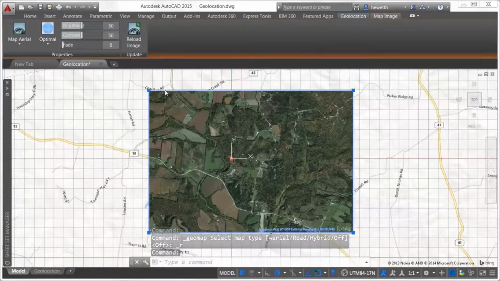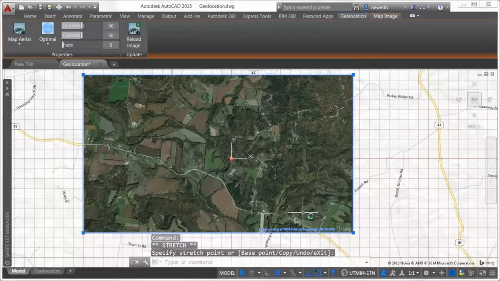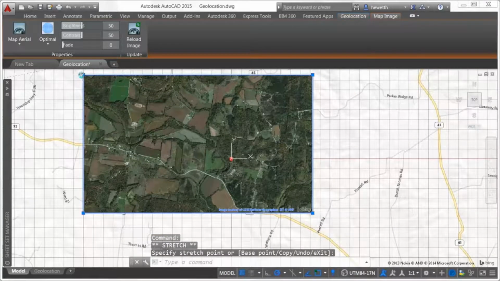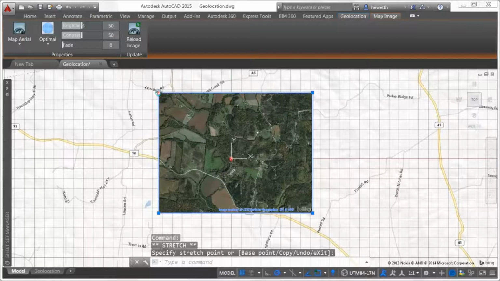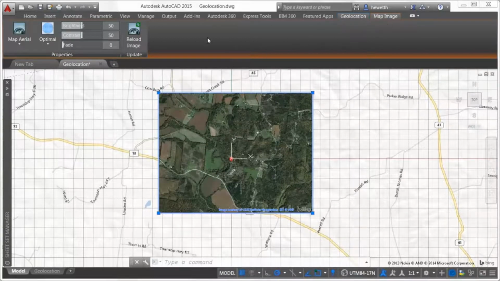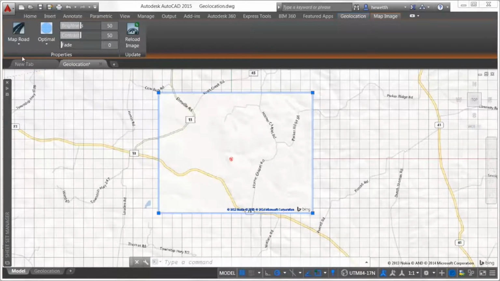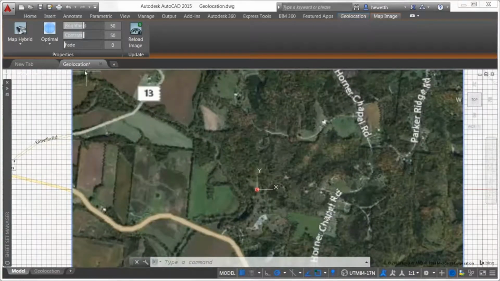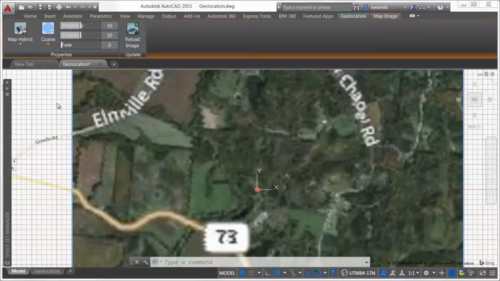You can select the embedded map image and use grips to move, resize, and even rotate the image boundary. When you change the image boundary, AutoCAD automatically requeries the online map data and updates the image accordingly. A contextual map image ribbon tab displays additional relevant tools when a map image is selected. Use these tools to choose from aerial, road, or hybrid representations of the map. The Map Image Resolution tool enables you to update the map image object by retrieving a higher or lower resolution image from the map service provider.